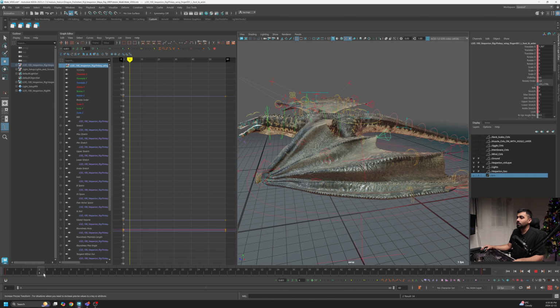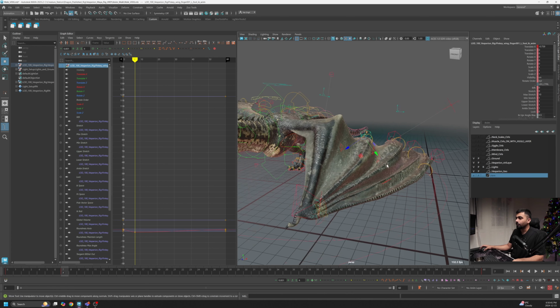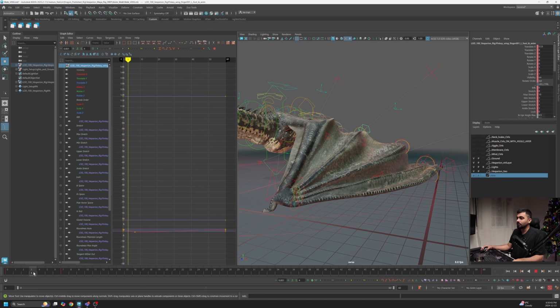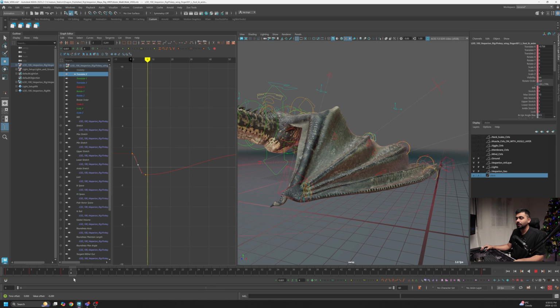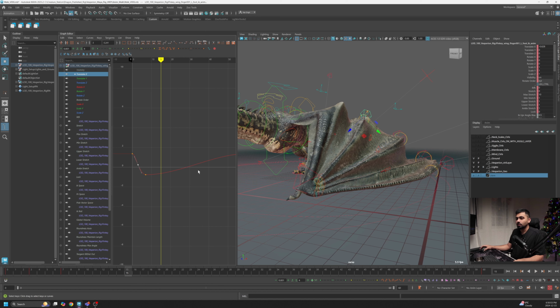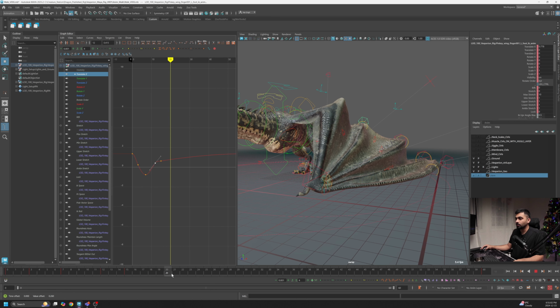And now as the arm is coming in, it's going to bend in a little bit. So it's coming in and it's going to quickly bend in. So I will focus on this. And maybe I'm going to let it come in a little bit faster. It's going to bend in and then it's going to come out right away like this. And then it's going to go in.